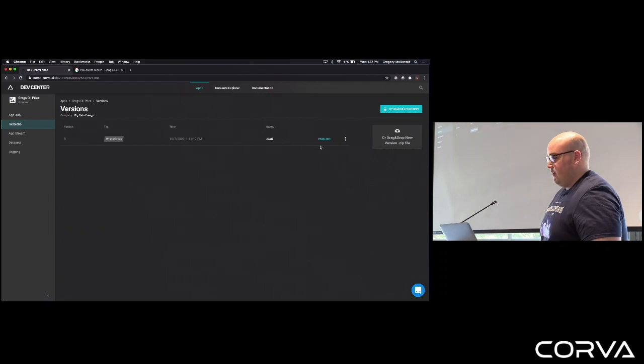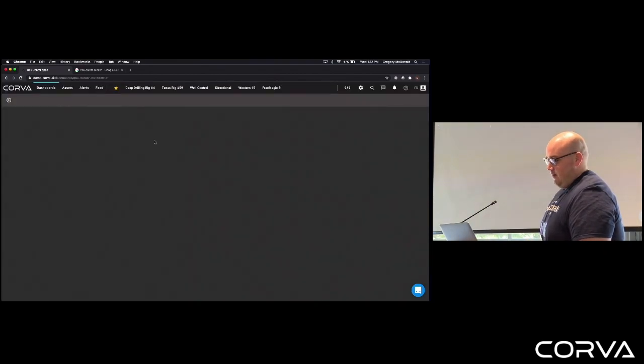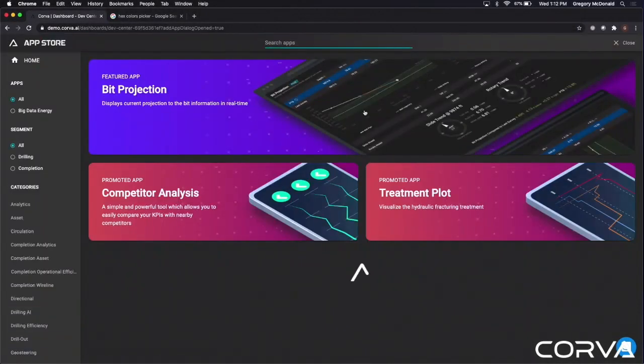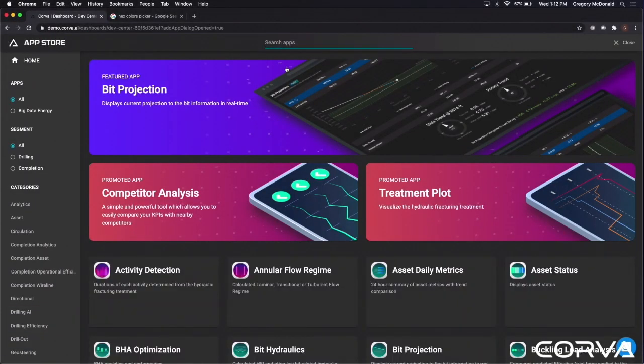All right, so it's ready to go. So all we have to do now is I literally click publish and it shows up in the App Store. I publish it and then we go back to the App Store, or we go back to the dashboard. Now users can see it. And you can obviously make different permission levels. If you don't want a developer to have access to just deploy stuff willy-nilly, you can do that, but it's just this easy.